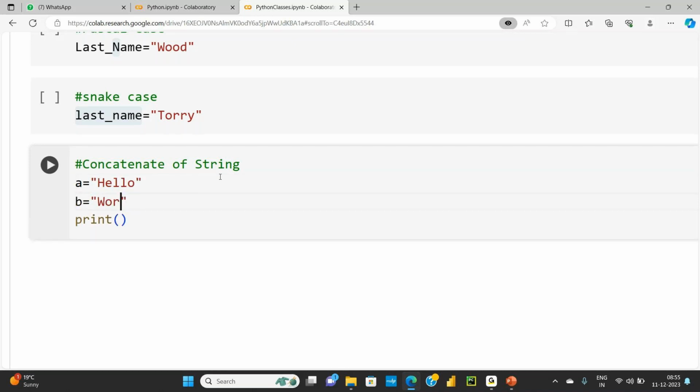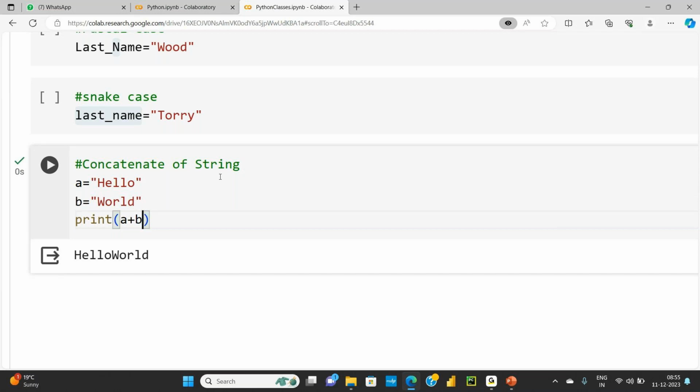So what is concatenate? Concatenate means adding two different operands. This is one operand and this is one operand, and we are adding them with an operator called plus. So plus is an operator and this is a left operand. Operand means the things you're trying to add, or whatever operations you're trying to do. Whichever operation you do with the operator, those two things are called operands. This is a left hand operand and this is a right hand operand. So look at the operands when I'm adding the left hand operand with the right hand operand.